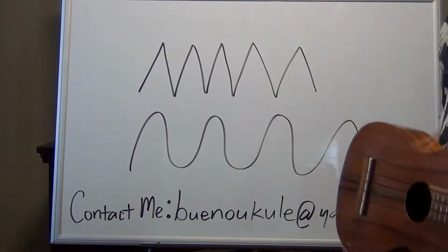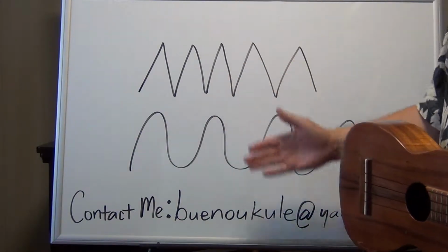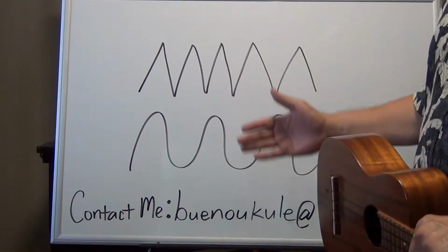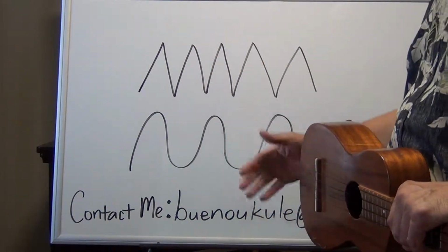Okay, for the first strum, it's a straight ahead up and down strum. Just very even, in time, kind of like soldiers marching, or what I like to call wooden soldiers marching, if you can picture that. Or like a metronome, or like a clock, very straight in time.